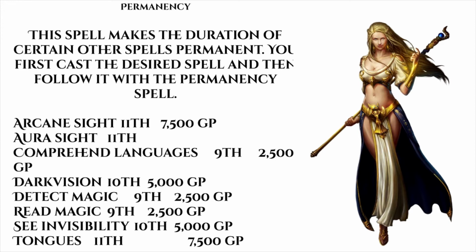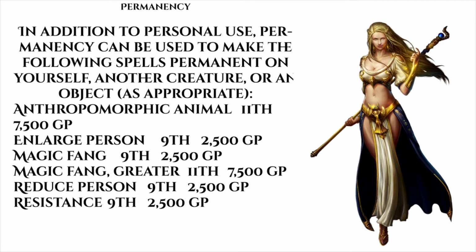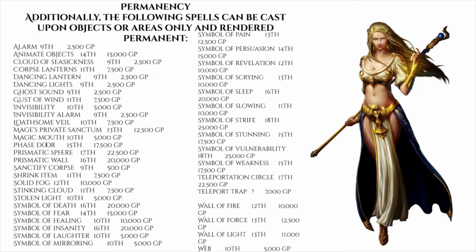I don't know about you guys, but I've never played a game ever where gold has been an issue. So permanency seems like a no-brainer to me. Now there's a certain table for spells that we can only target ourselves with for permanency. There's a table for things we can target objects, other members in the party, or ourselves, as well as spells such as Alarm or Alter River that we can cast over an area.